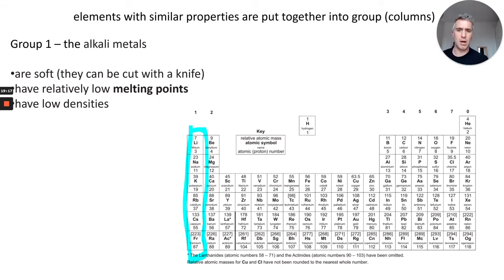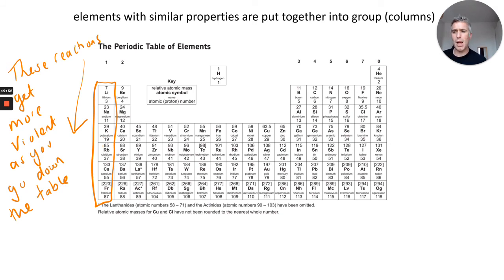Group 1 elements are very different to the group 0 elements. They are called alkali metals. They are a metal, and they are on the metal side of the periodic table, but they are unusual metals because they are soft. You can cut them with a knife, like just a normal sharp knife, or a not very sharp knife, depending on which one they are. They can just be chopped with a knife. They have very low melting points. Some of them melt at room temperatures, and they have low density. Lithium and sodium and potassium, if you put them on water, actually float. Normal metals don't float on water as a lump. These ones will float when they're on water. These are the ones that if you put them in water, they catch fire.